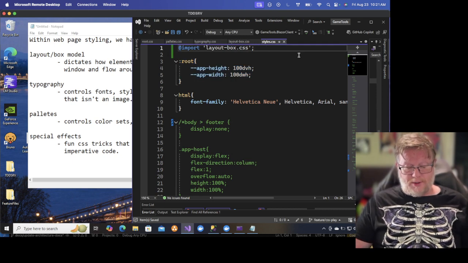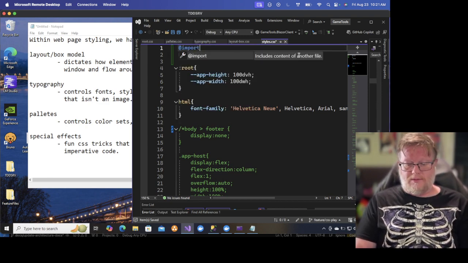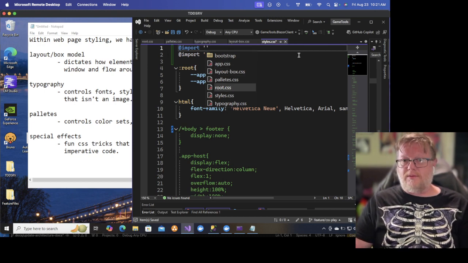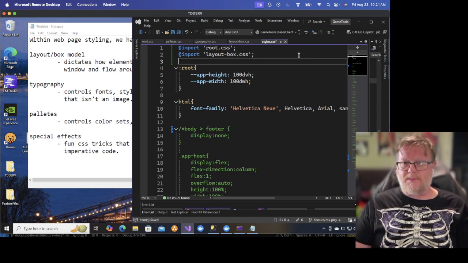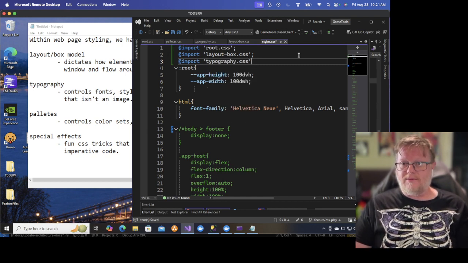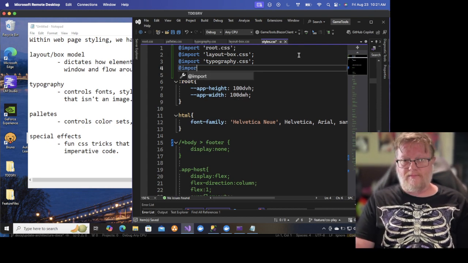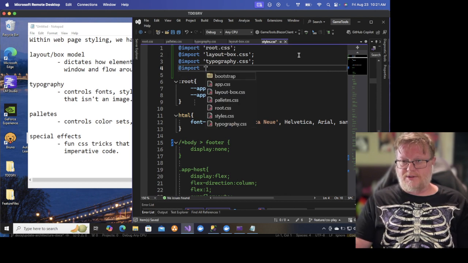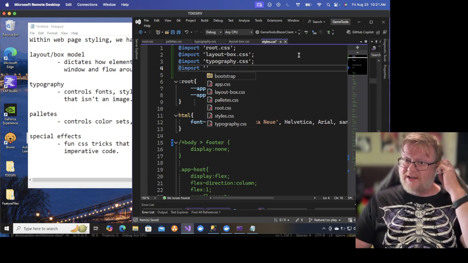And I should probably bring that in right at the top. Import root. Now, layout comes next. Import typography. Import palettes.